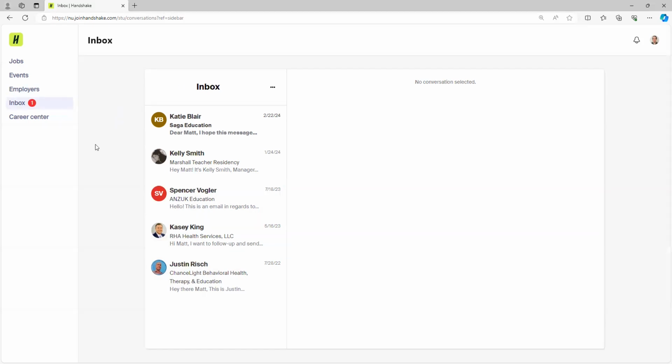So that's why getting your profile filled out becomes very important. It allows employers to be able to search for you once you've made your profile public, so that they can potentially seek you out while you're also working on seeking them out. And that helps with the job search process. Anytime you can take advantage of that part of it, it's always nice to have someone reaching out to you as part of the system. So that is definitely something that you may want to take advantage of as well in the Handshake system.